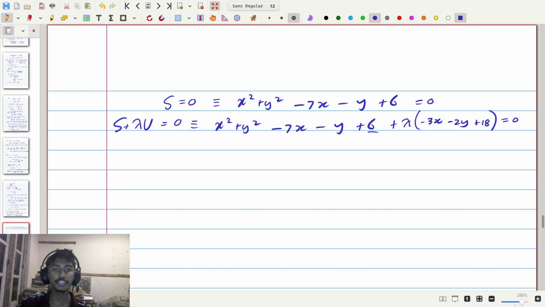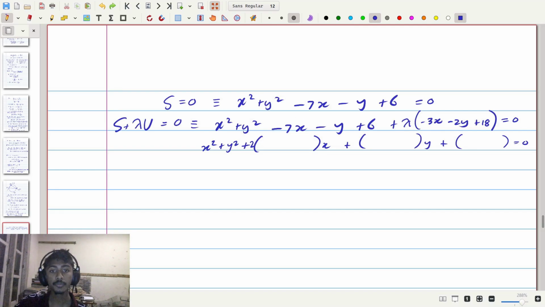So here I'm going to rearrange this as x squared plus y squared, and then here I'm going to put plus something times x plus something times y plus the constant something equals 0. Now factorizing here, we can see inside of the x something we have minus 7, and we also have a minus 3 times lambda over here. Now since I want 2 times f as this bit, I'm going to take a 2 out and preemptively divide everything by 2.